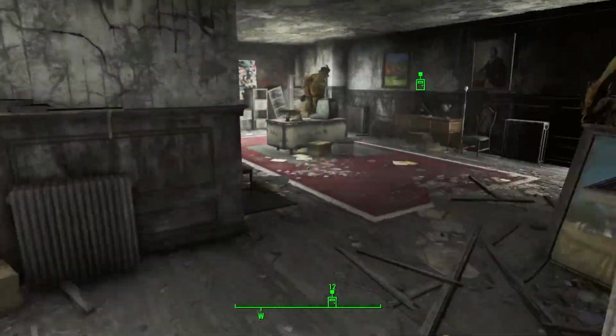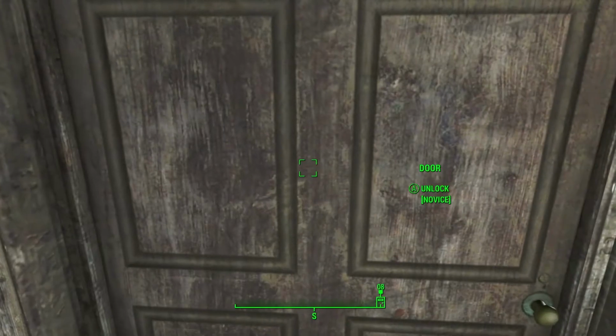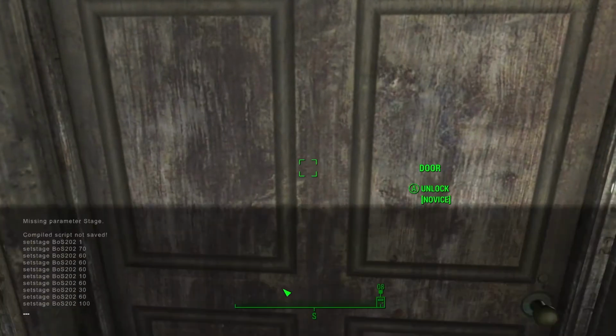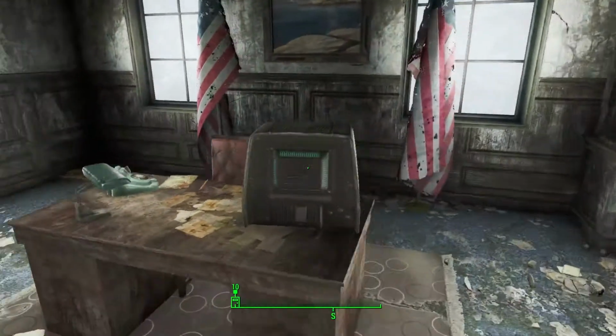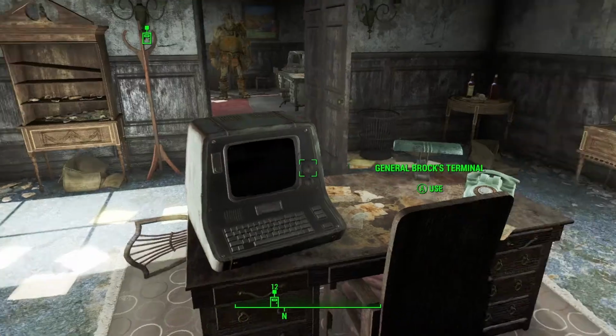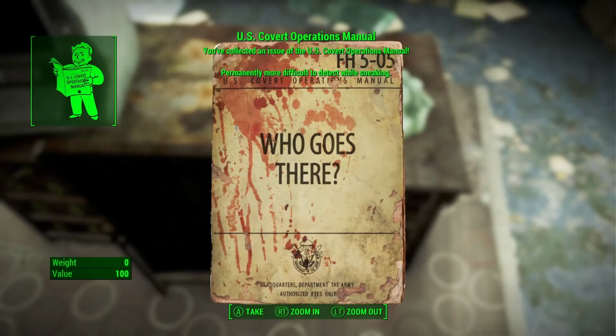Let's get to the general's office. Let's get the serious gear out of the way. I know it's a novice door, but I'm going to unlock it nonetheless. Let's get inside. General Brock's terminal. And more importantly, a US covert operations manual.